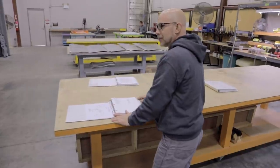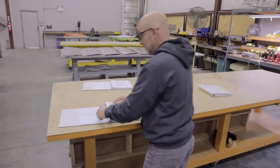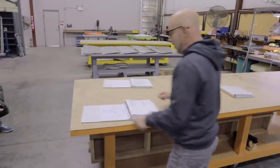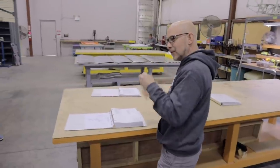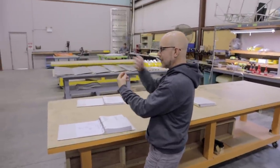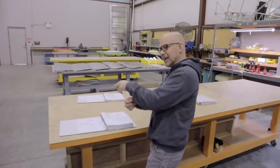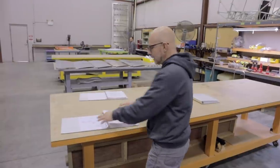I kind of laugh at this because we have a skill test that we do for future employees, and it purposely is a piece of the rudder, and it's this part here. In the history of our rudder builds, only one person has gotten it right. We do it on purpose. We do it on this side of the spar. It's a thick washer with a thin one on the back. Then there's a bolt in the other direction with the reverse, just to see if they're paying attention. I understand it's very hard to do, but we'll have to pay attention to that when we get to this point.